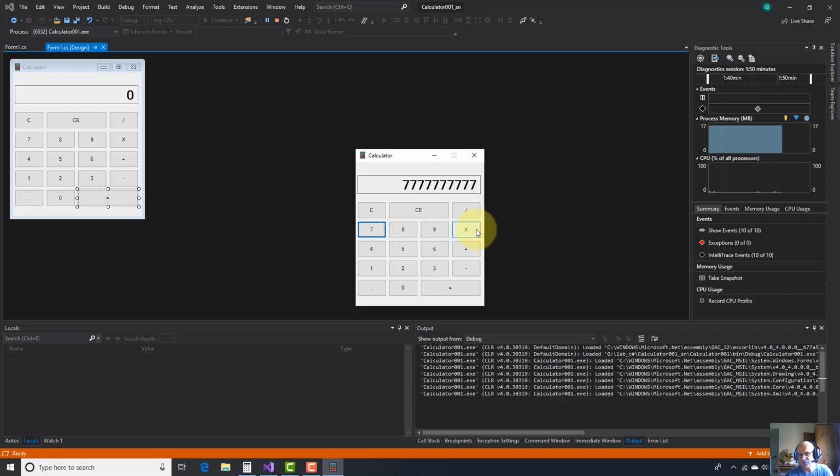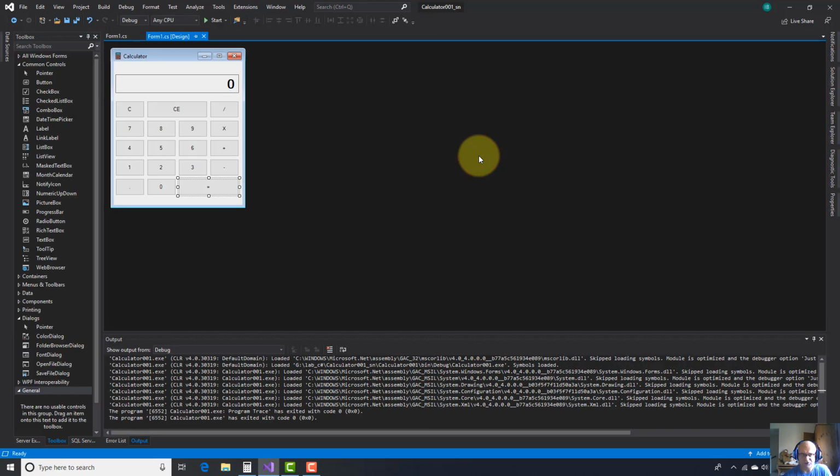So I'm not able to use these arithmetic operators, and this button result, if I press enter, again 7 is added. Why is this happening? As I told you, the key press event occurs when the focus is on the control. So I have to change this.